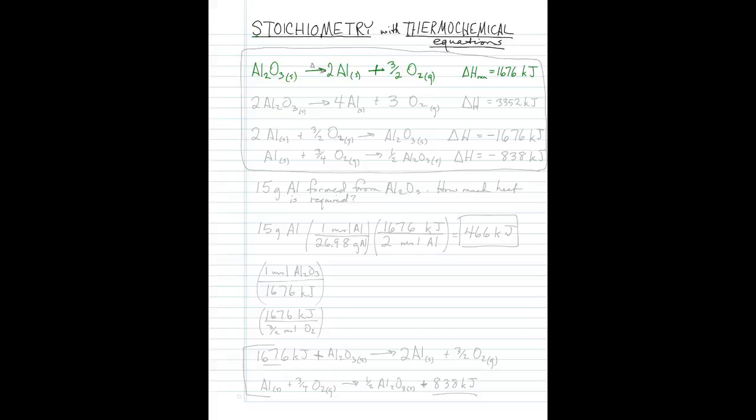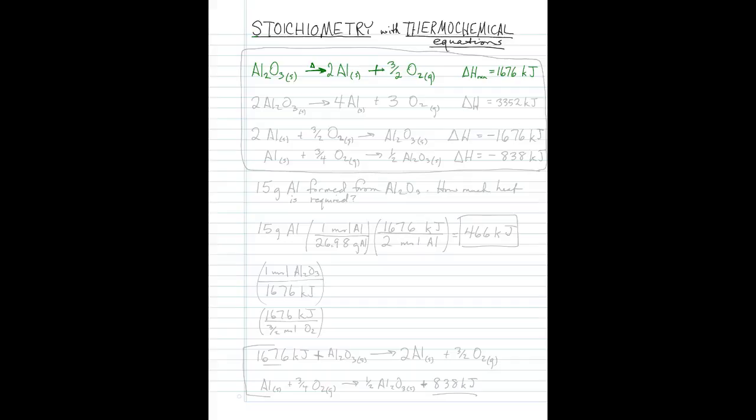Now, sometimes in order to indicate that it costs us some energy, that we have to put heat into this thing to make it happen, all we do is put a little triangle over the arrow. That's not the same thing as the delta in front of the delta H. This is just actually a real triangle, not a delta. And that triangle symbolizes that you have to put heat in to make it happen. But a lot more specific way of writing this is to say exactly how much heat we have to put in, and that's to show the delta H.